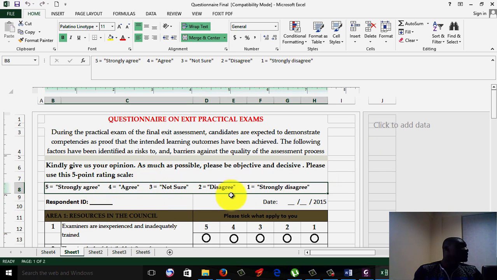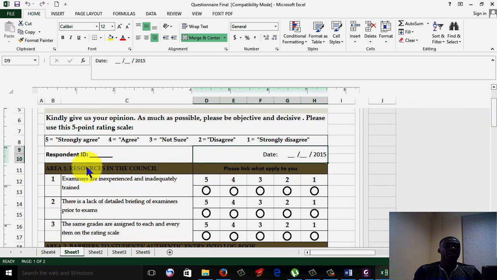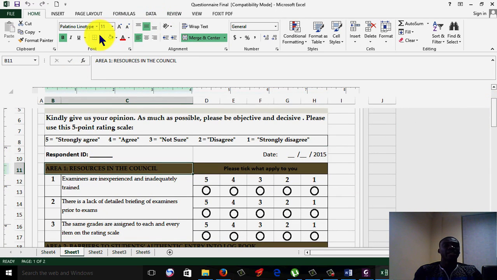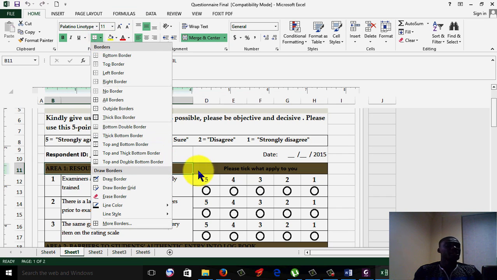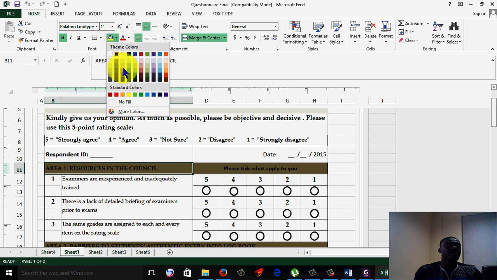Then what you are seeing around it is just border and shading. All the other things you are seeing are borders. You just put the border around it. You just use this to put the borders around it. And when it comes to the shading, this is it: Fill. You just fill it in. So you see, this one was what was used to do the shading. Yeah, so you can see the color that is there. That is it. Nothing more.